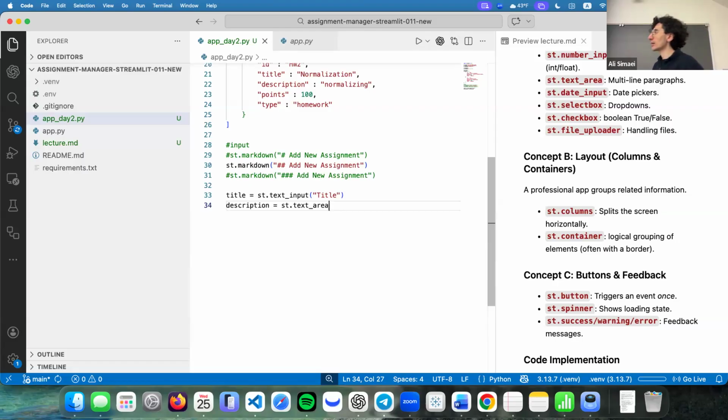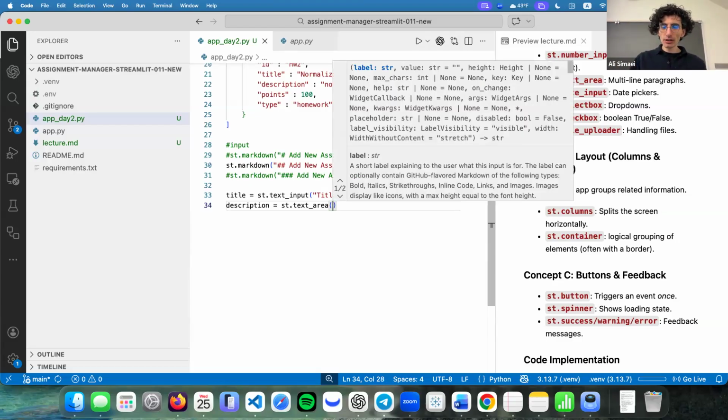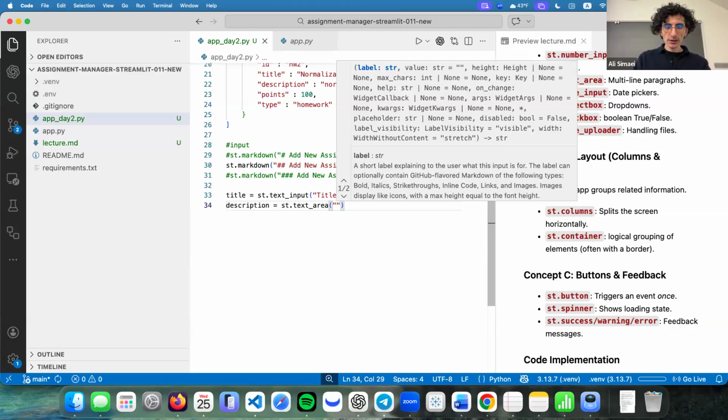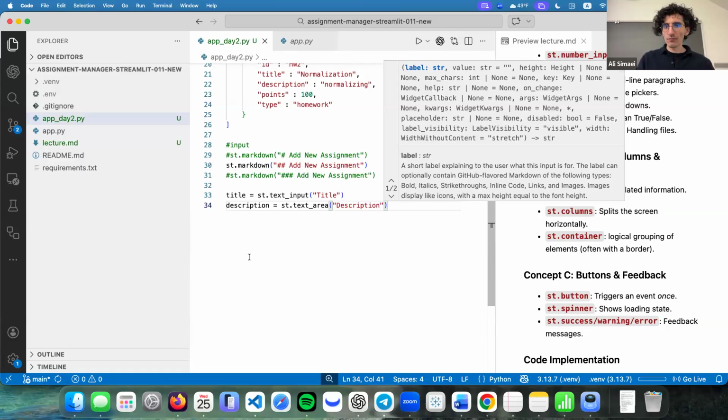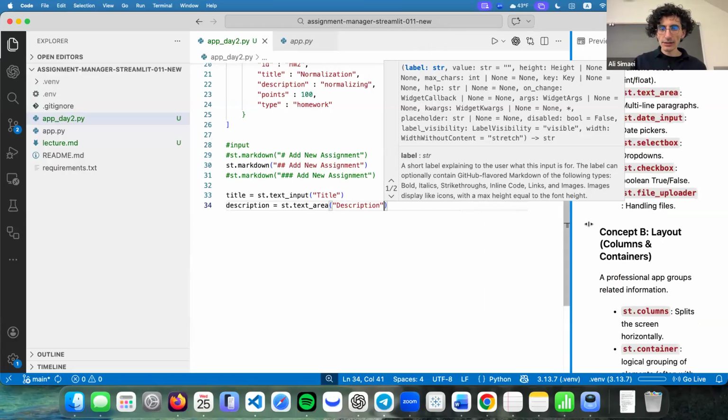You use text area when the user's input could be long, could be multiple lines of text. So you use a text area and then say, okay, this is description. You have a lot of these options that you can check out, but I will go over two of them as a review, also, we talked about last session.